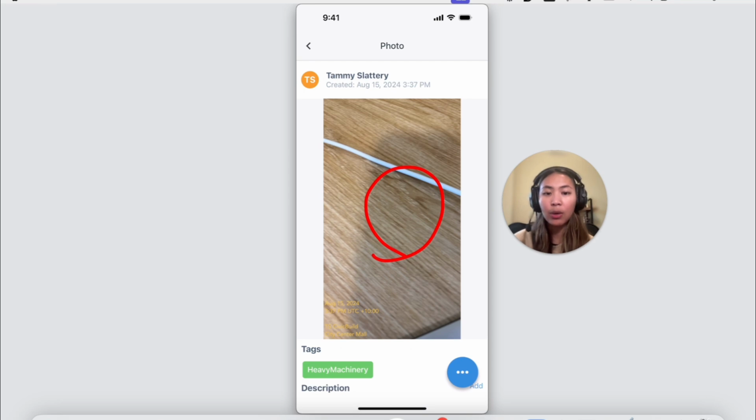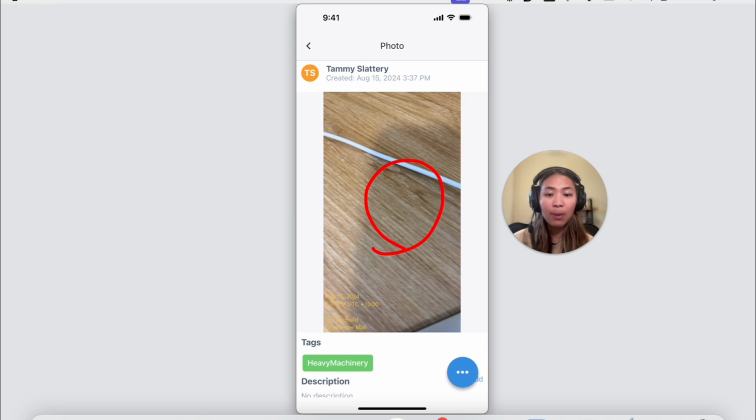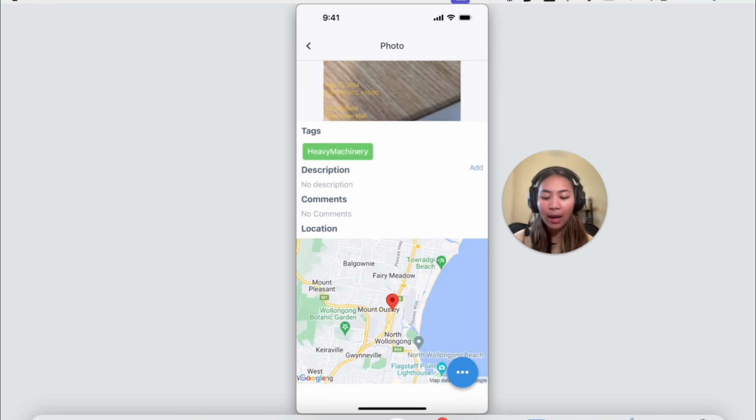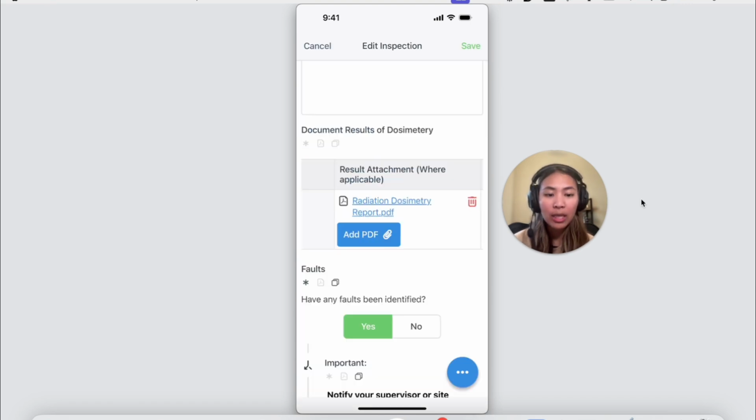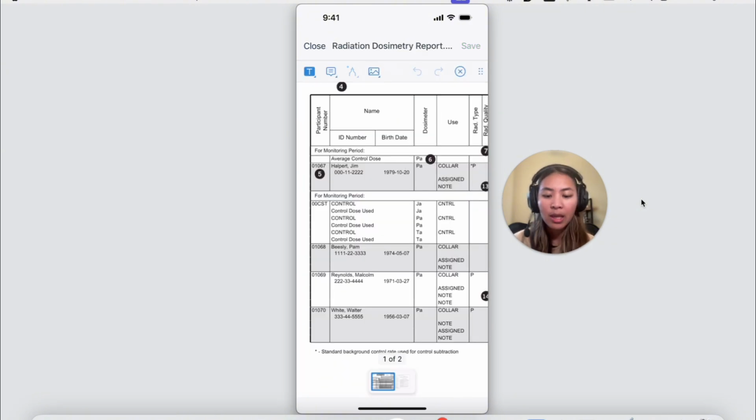Photo stamps are also available to display information such as date, time, geotagging, descriptions, and more, as you can see on the bottom left corner here. And if you have enabled location, you will then find the map where the photos were taken on the bottom of each image. Drawings or any PDF files attached to the form can also be marked up when you're using the mobile app. This is useful for signing, highlighting, and annotating specific parts of the documents.